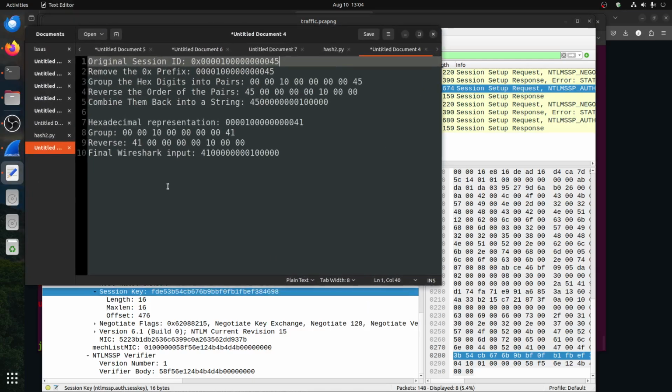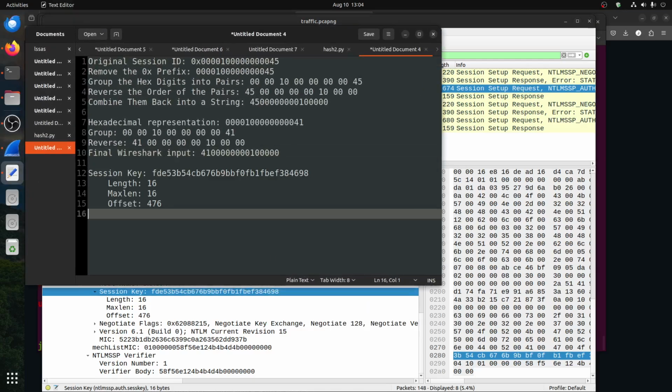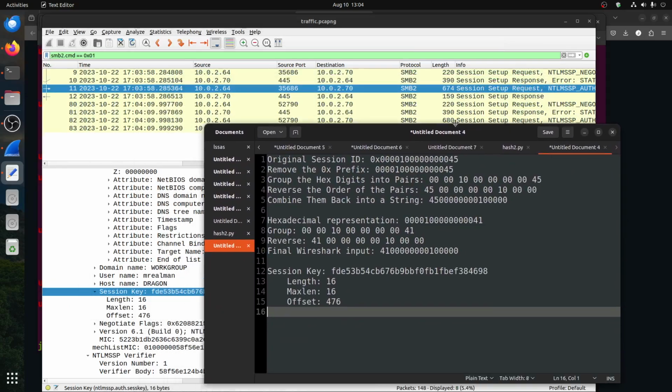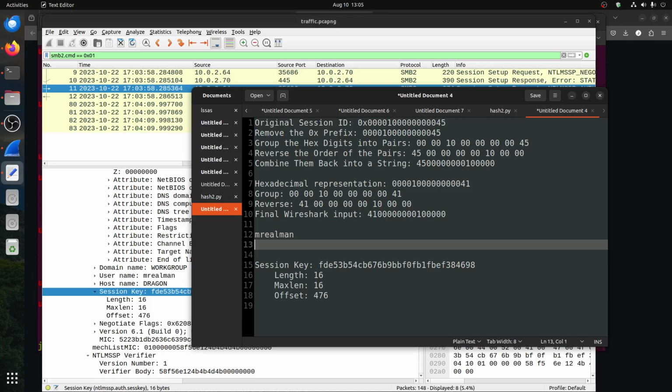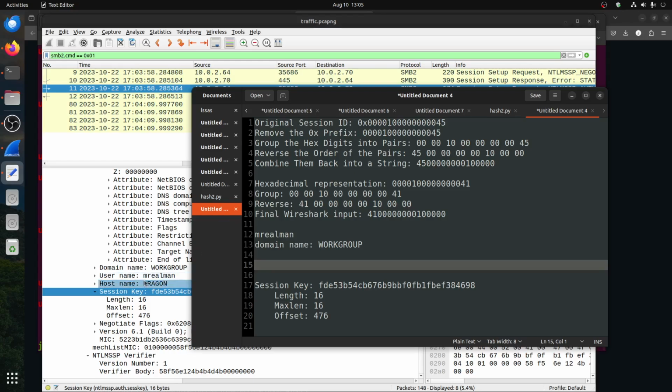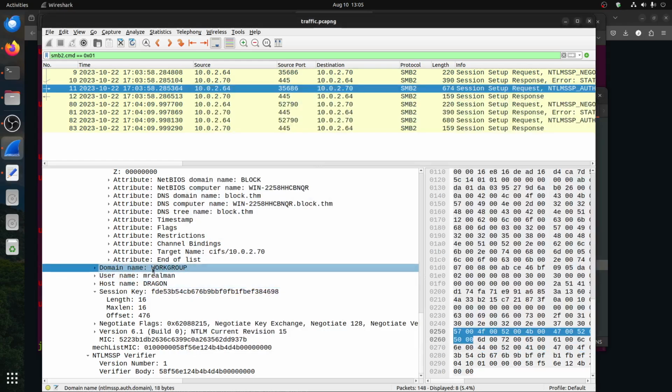We'll come back to this. Let's see that we got the session key for the user. What's the name of that user again? The user is Mr. Realman, and the domain name is workgroup. And you see this is the information we needed for decoding.